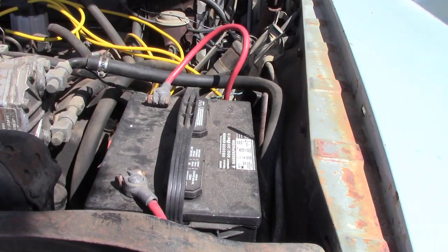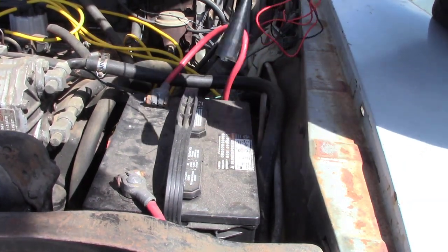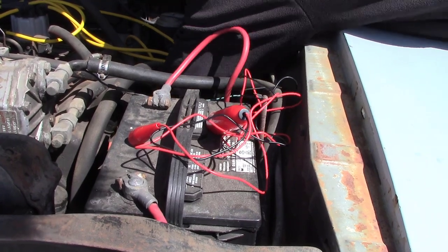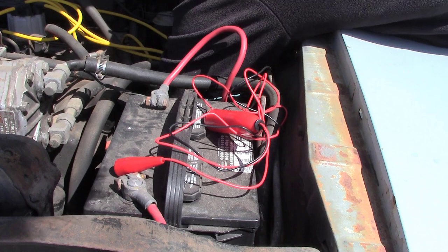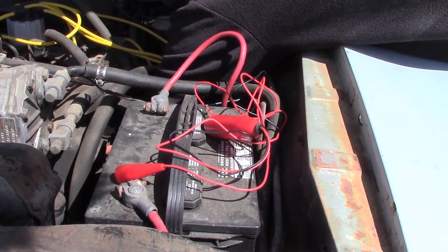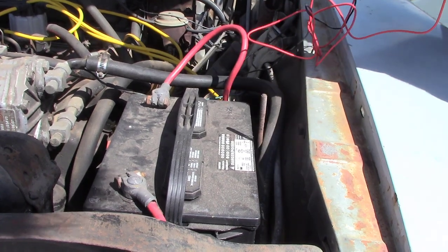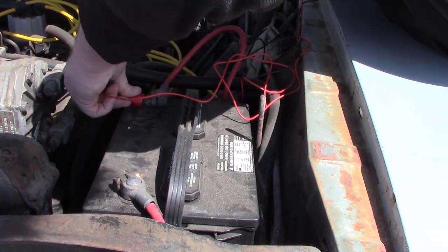All right then, let's go ahead. I'm going to use the external starter switch, just bypass the ignition and see if the ignition is the problem. Let's go ahead and do that. I'll hook the black one up to the starter solenoid itself, and the other to the hot on the battery. See if anything happens. Let's try it.